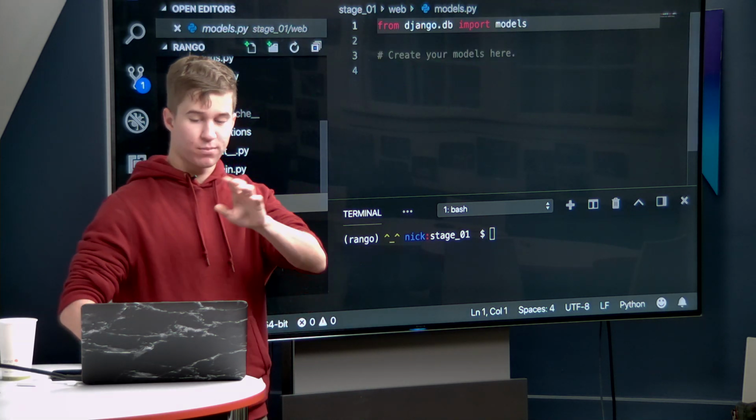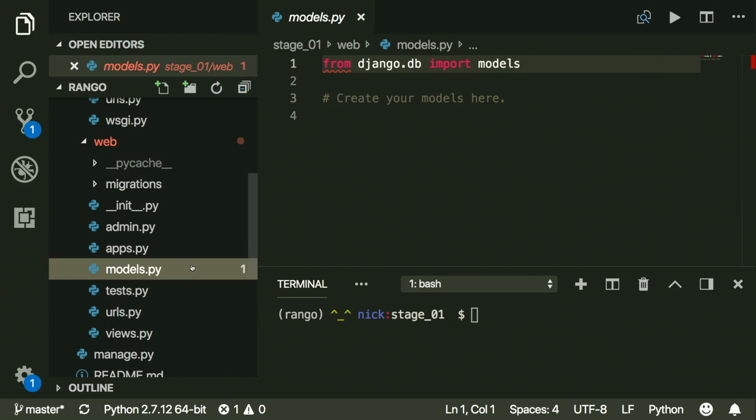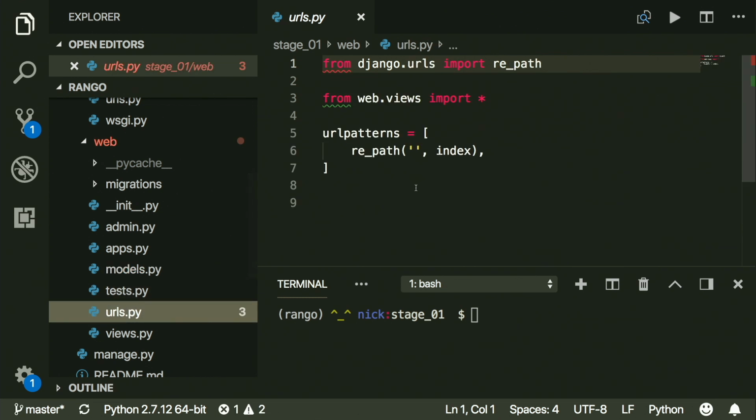You have apps.py. We're not going to talk too much about apps or tests.py, though they are useful. And then you have models.py, which is where we're going to actually create all of our database structures and interfaces there. We'll get there in a little while. We have urls.py, which is very generally built. It does very little right now. But we are going to point out that it imports all of the views from this application. And then it does that same kind of catch-all pattern matching to just say, hey, anything that comes through here, throw that to this, which is index.